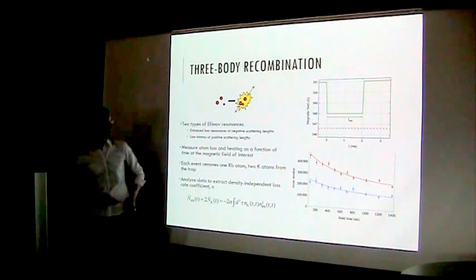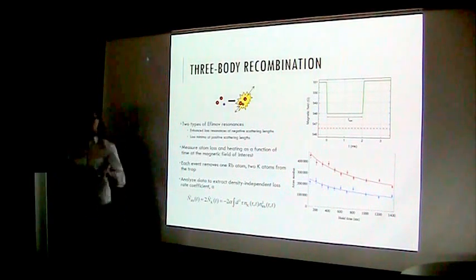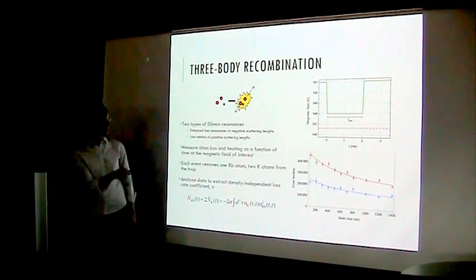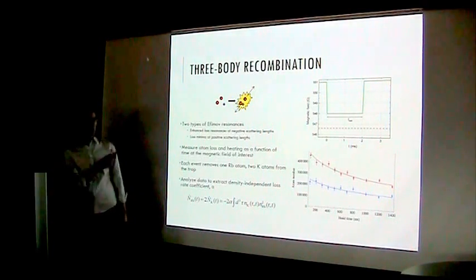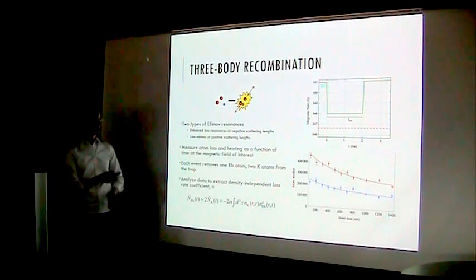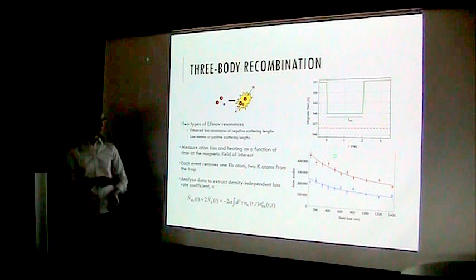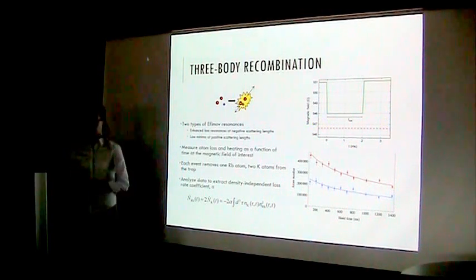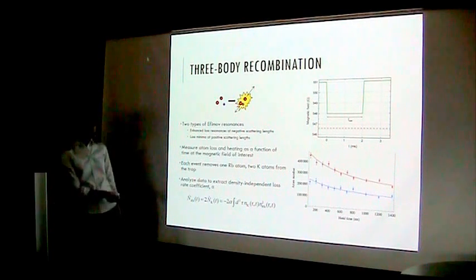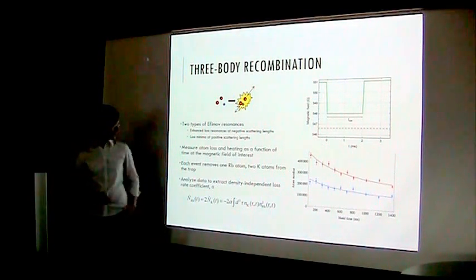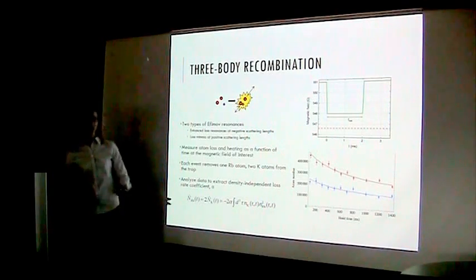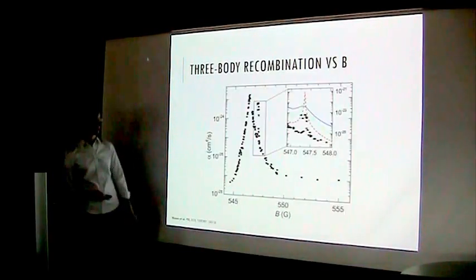And in order to do that, we're going to shift from studying molecule loss to studying atom loss. Atom loss by 3-body recombination is measured in the same way, but instead of preparing a gas of atoms and molecules, we just prepare a gas of atoms, and we move the magnetic field near the Feshbach resonance, and measure the variation in the number and temperature of atoms as a function of time. From this we can extract the coefficient that determines the probability of 3-body recombination collisions. In some sense, you can see this as a measurement of the 3-body correlations in the system.